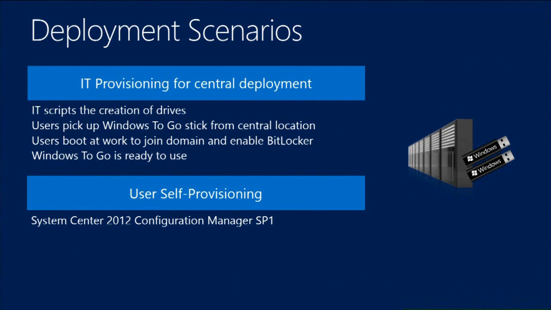Plain vanilla, you could also use a duplicator. So if you were going to allow an end user to do everything on their drive, you could create one Windows to Go drive, plug it into even a 1,000 USB duplicator and duplicate 1,000 of them at a time and hand them out as well. So there are options, and it really depends on how I am going to distribute these, the skill of the end user to specialize or to do BitLocker, those types of things, to which method we would want to use in our enterprise. So let's take a look at one of these here.